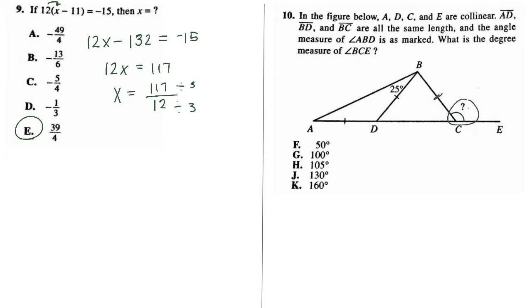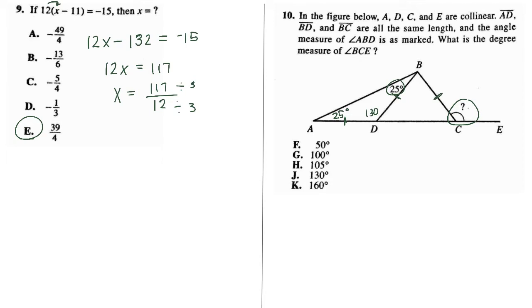Well, notice we do have an isosceles triangle here and here. So let's see. If this angle is 25 up here, we have an isosceles triangle, so this angle down here is 25. We know the total sum has to be 180, so that's going to give me 130 degrees here. Well, again, the measure of this angle here will be the exact value that I need over here. So my answer is going to be 130.